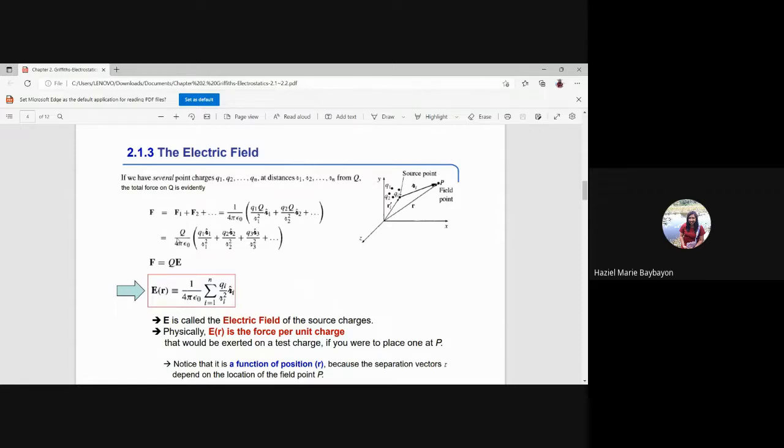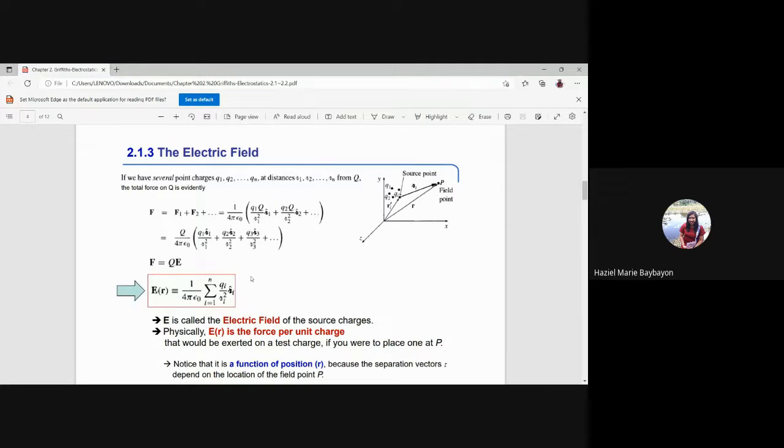Okay? So a second charged particle does not interact directly with the first. Rather, it responds to whatever field it encounters. So in this sense, the field acts as an intermediary. Okay, so you have the electric field. So again, every charged object emanates an electric field which somehow modifies the space around it.